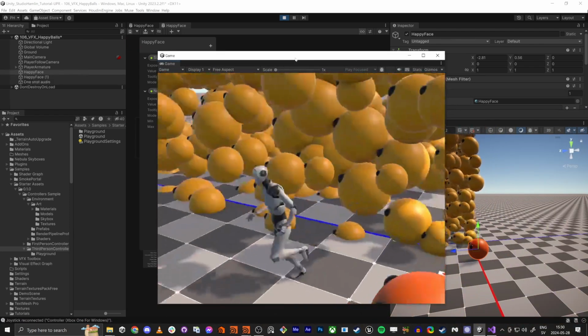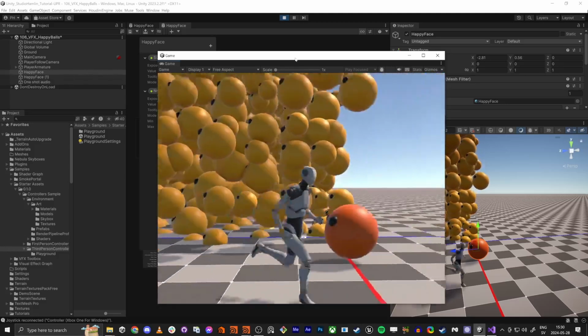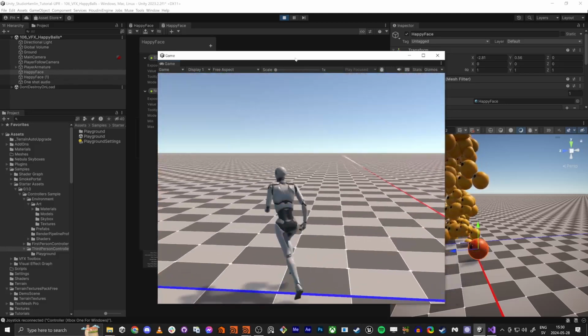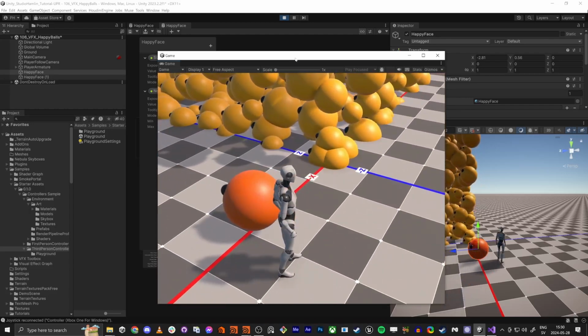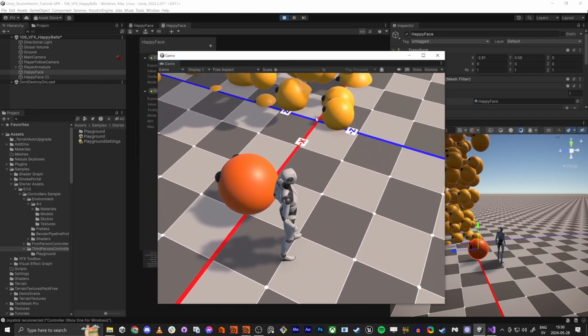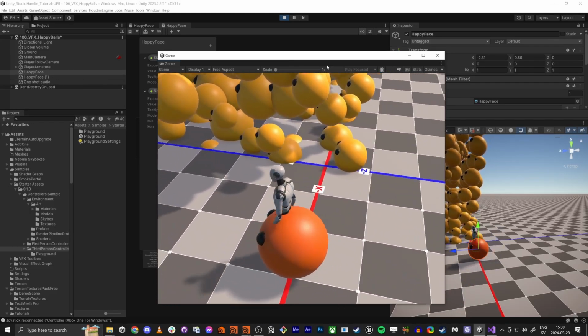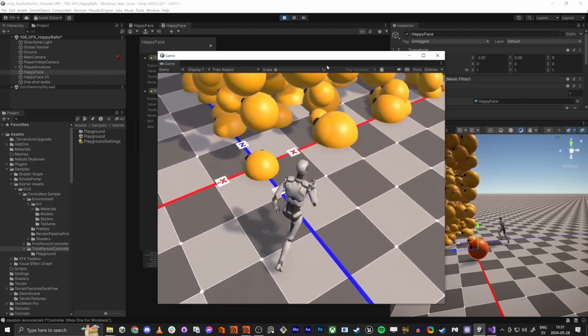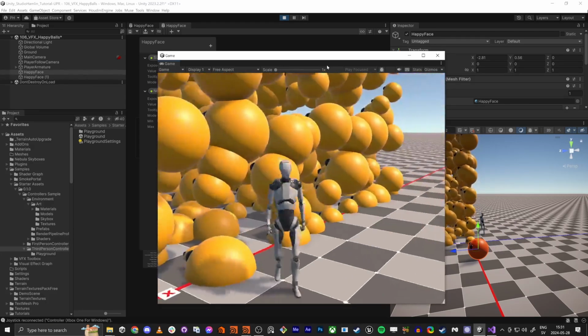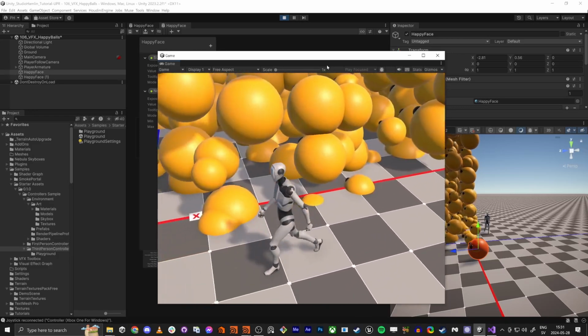So here we have the player and it works, and you see it kind of disappears. The reason is because the VFX center is placed over here in the center. As long as we look at the VFX position, we will see it, but as long as we look outwards like this, it disappears.